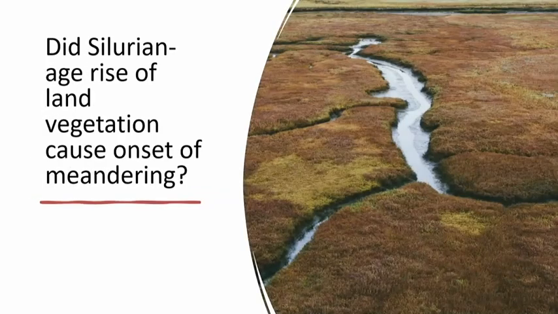And then, of course, in sedimentological literature, there's the hypothesis that the rise of land vegetation in the Silurian allowed channels that were formerly braided and steep to transition to meandering in alluvial sediments. Some people have said that meandering channels didn't exist before this rise of land vegetation. That's being hotly debated right now, in the last 5 years or so, as to whether that is true. But this is again predicated on the assumption that vegetation leads to meandering.